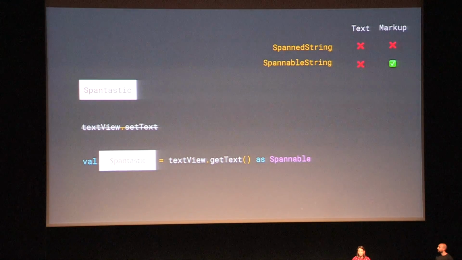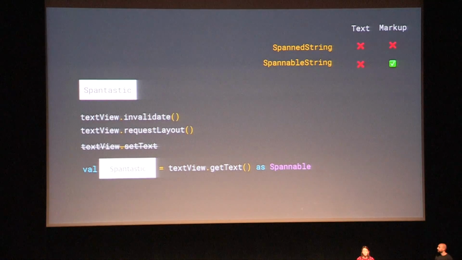Okay, but let's say that we want to change an internal property of the span. In this case, we have our custom typeface span, and instead of Roboto Mono, we want to use another one. Well, in this case, we don't have that listener, because the listener just tells us if a span was added or removed, but it doesn't know that an internal property changed. So we need to tell the text view that it needs to draw or measure the text again. More precisely, we need to call either invalidate or requestLayout, depending on what kind of property we are changing.